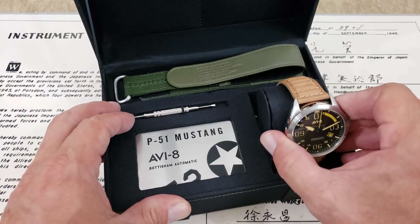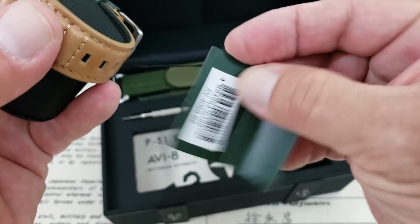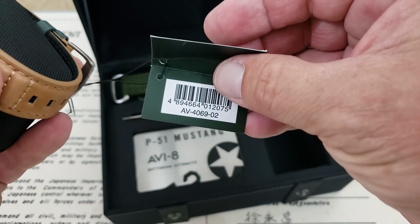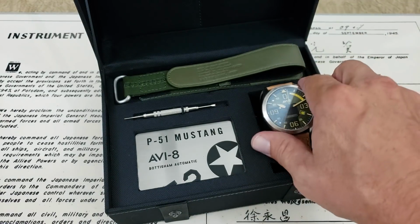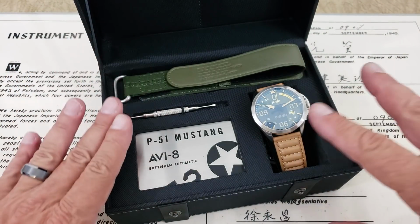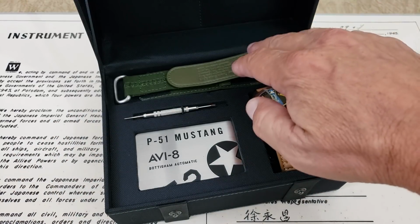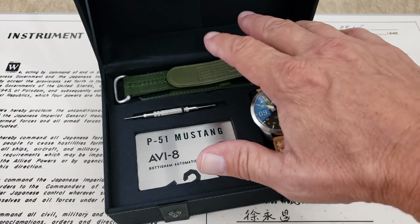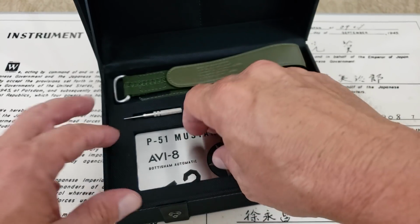Now the actual reference number on this watch, let me pull it out of here and we'll take a look at it. The reference number on this one is the AV-4069-02. That's a color reference number. We'll put that back in there, take a look at what's in the box. Now you've got two straps that come with this watch. This one is really interesting. I'll actually get it on the watch when I get it on for the lume shot, so we'll get a look at it. Comes with the spring bar tool.